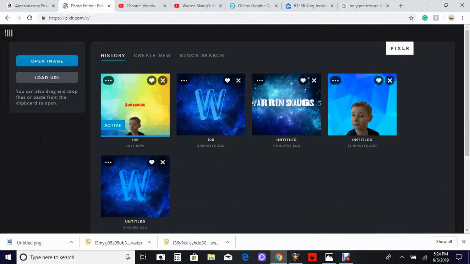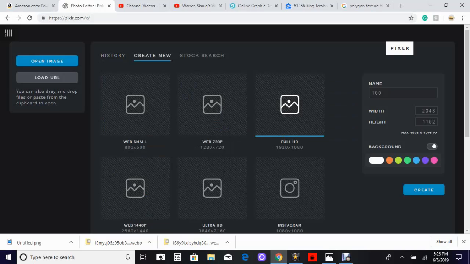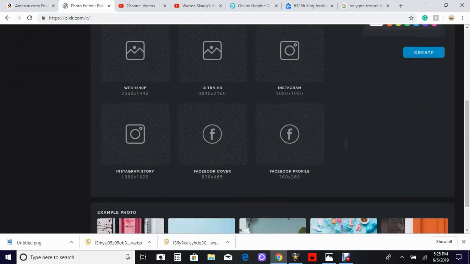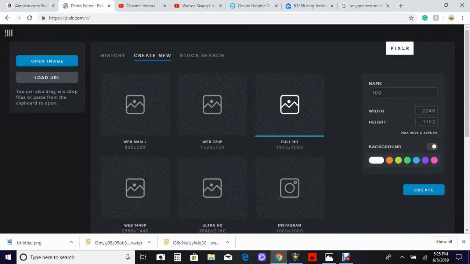Now I'm gonna show you how I made my banner. So we're going to go to Create New. If you want, you can pick any of these size templates, but for the banner, you need the 2048 by 1152, or else it won't let you use it.